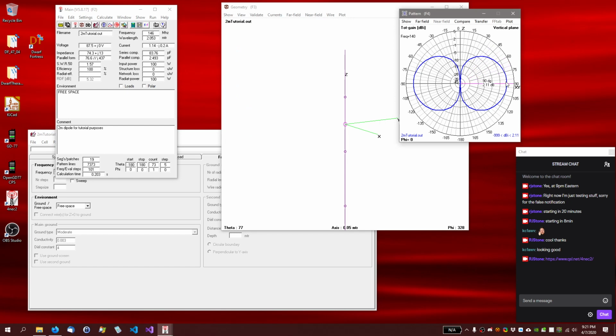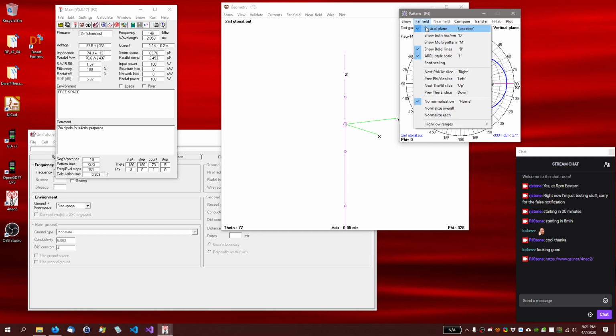So anyway, it's pretty much what we expect. 2.1 dB forward and almost 0, well, absolute 0. Actually it says negative 1000 dB if it's straight up, but whatever. Pretty much that's exactly what we would expect.